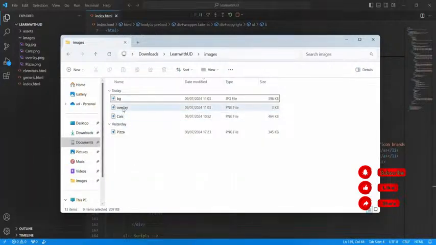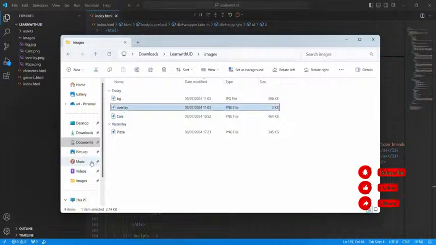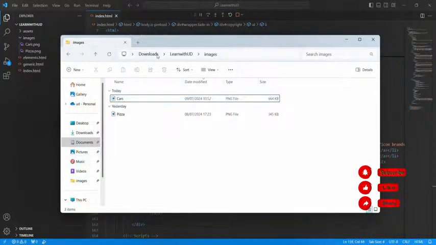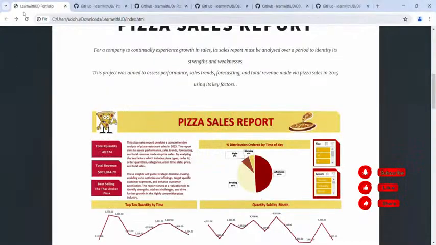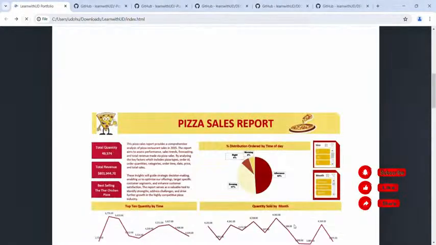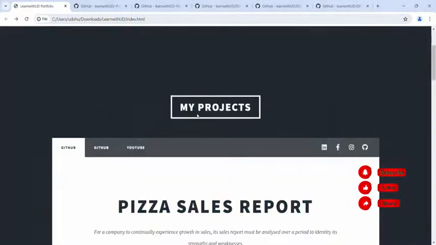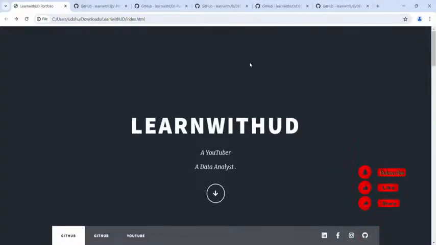So just delete that and delete that. So save it. Then we'll save it. So that is it. You notice that we don't have any image up here because the default is there is no image.